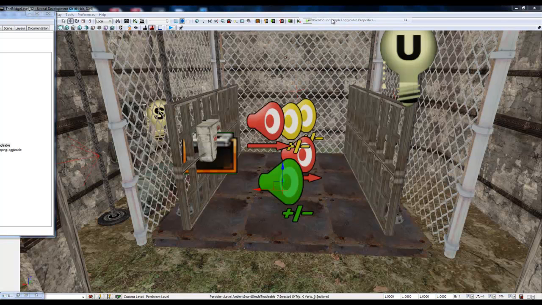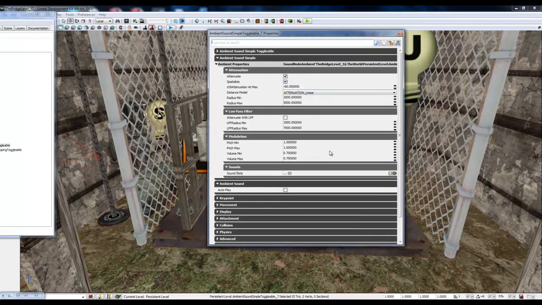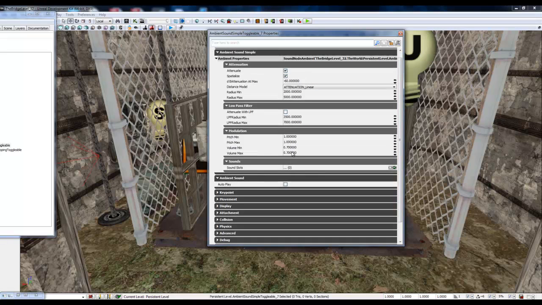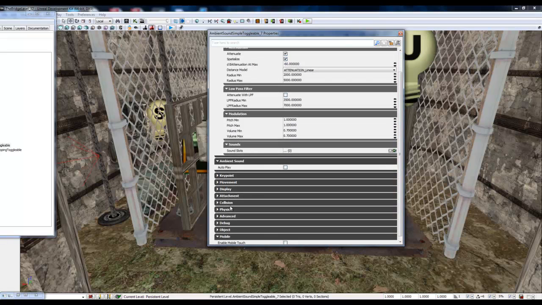Open up its properties. And I made sure the autoplay was unchecked. And what else did I need to do here? Oh, sound slots, that's what I'm looking for right here.